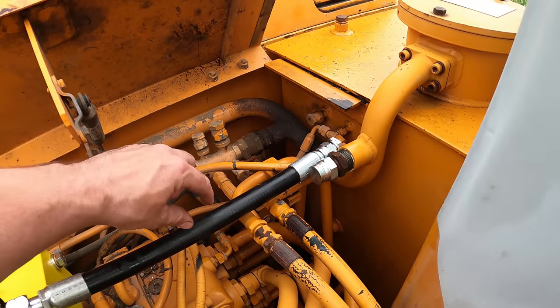I don't think anything's hitting in there. It doesn't look like anything is touching, but I'm gonna blast through this with the plasma cutter inside and outside. Just take off a lot of the ridges there. And then all it takes is one little tiny piece and it's holding up the whole thing. So I know it looks like that's hitting, but it's not. It's clear all the way through. But there might be something back here that's hitting.